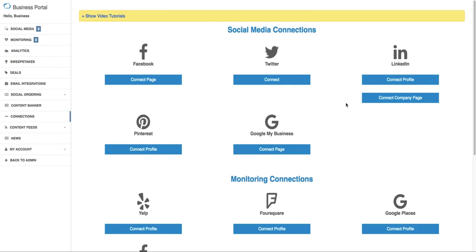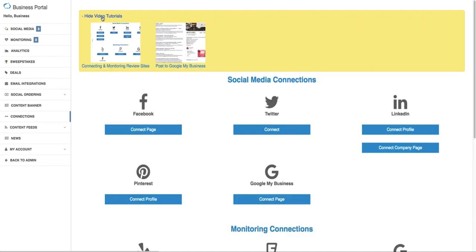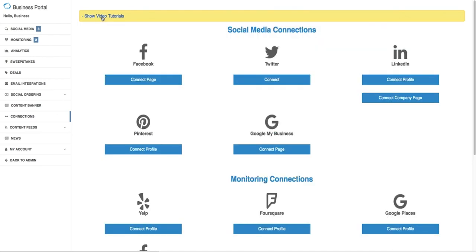It's going to give you a quick overview of your business portal. Before we jump right in, I do want to point out that at the top of each of these pages in your business portal, you have a Show Video Tutorials drop-down menu that walks you through the specifics of what you should be doing on that page so that you know exactly the steps that you should be taking on that page. They're very short. They span between 2 and 10 minutes depending on the page that you're on and all the features that they have within.